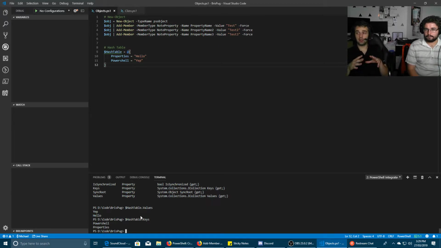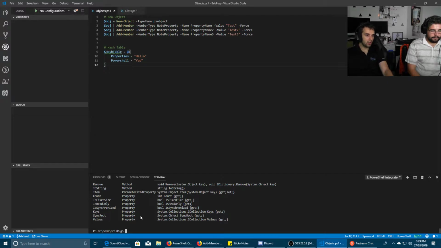Now, admittedly though, this is where it really is going to catch you up: when you need to test if a property exists. Traditionally, the way you could test whether a property exists is you could do a get member on the object. But if we do a get member on the hash table, I'm just going to take a shortcut and do a get member, you can see that there's no properties and no PowerShell property there. So what you have to do is recognize that it's a hash table. And then once you've recognized it's a hash table, you need to enumerate the keys and then get the corresponding value. And then that's how you match it.